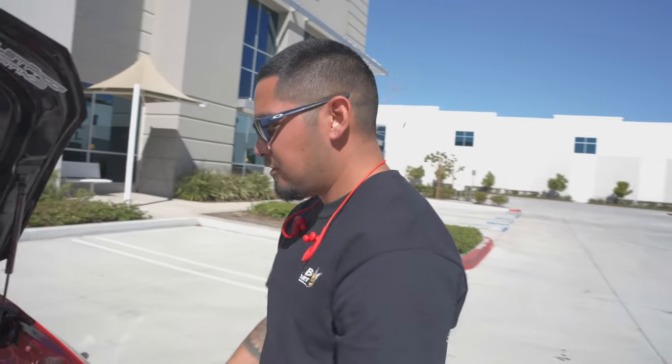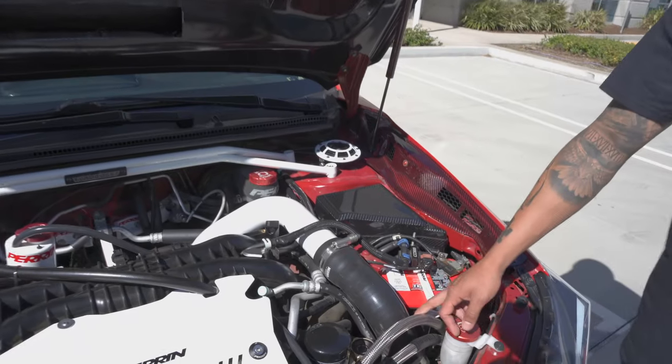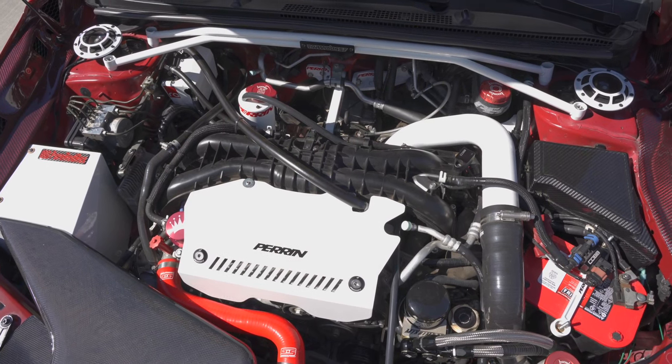Yeah, so basically everything is touched. The only thing that's still stock is the turbo, but besides that, I mean every part is touched. So Mishimoto front mount, oil cooler, we have all parent bracing, Cusco master cylinder.